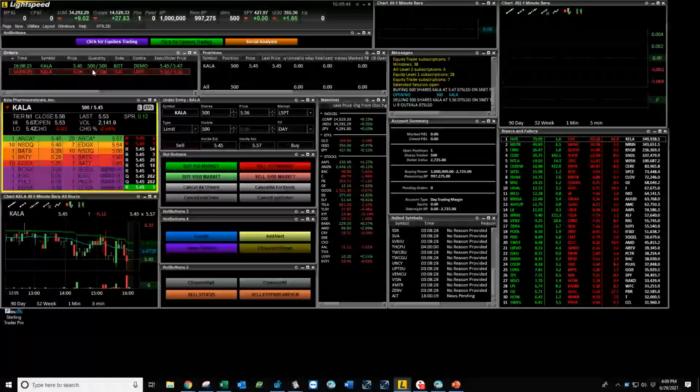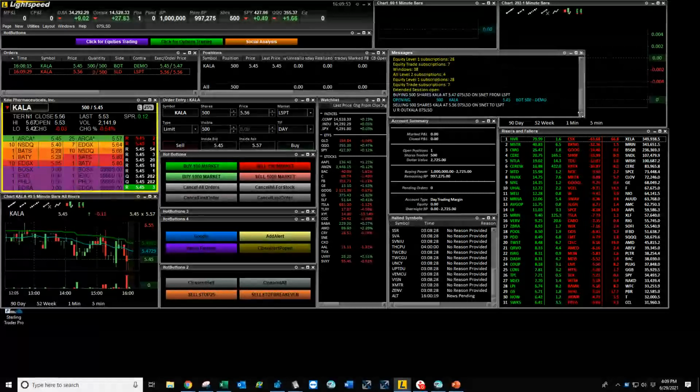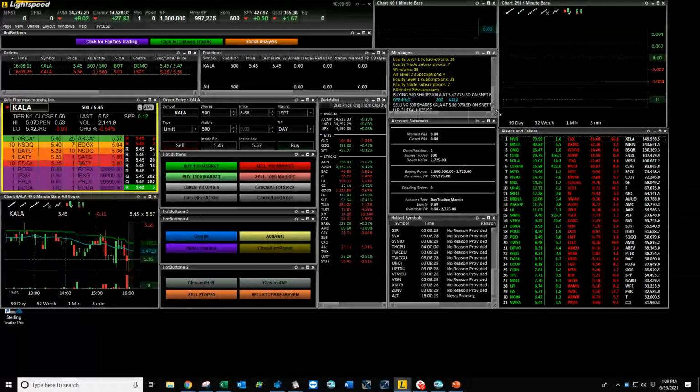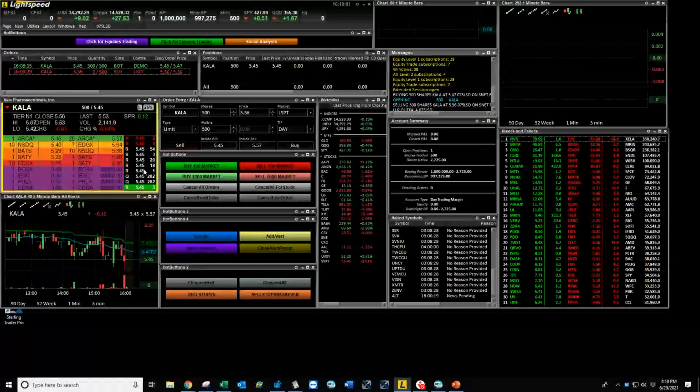You can see that turns red. That will cancel the order. I also have my messages window here as well. So you can view the status of any order. You can see my opening order and then the message for my cancel. So placing a simple order is very easy through our order entry. Once you get the hang of how that works, that's when you start to really increase your efficiency and your ways to manage your orders.